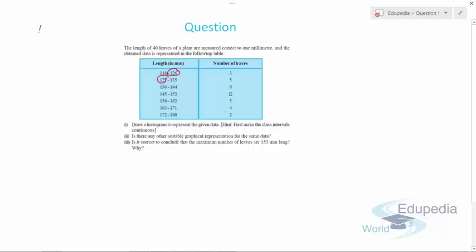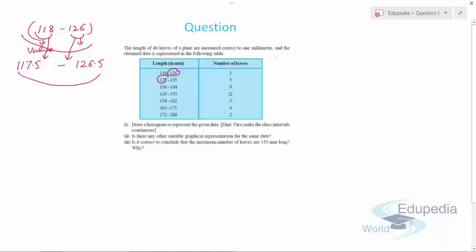Now let's say we have the 118 to 126 class. This means this value is included, however this value should not be included. This is the rule for the class: the upper limit is not included, the lower limit is included. Now let's suppose we want to consider both the limits, then what we can do is expand these values. Let's say I write 117.5 and 126.5, right? If I increase the width of the class like this, then 118 will be included in this class and 126 is also included in the class. So this makes the data continuous, right?